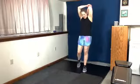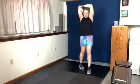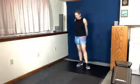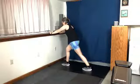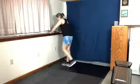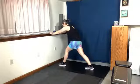Tricep stretch. Other side. Arms behind, open up the chest. Release, come over to a walk. Calf stretch. Other side. Release.